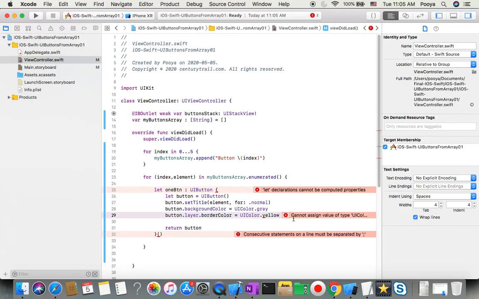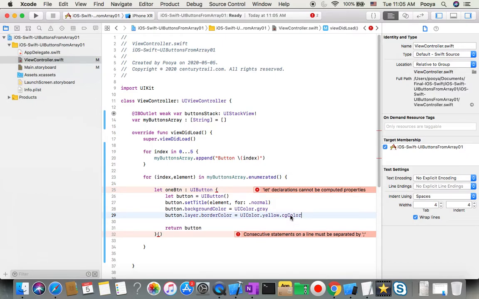You may ask why. Because the type of border color is CGColor. Here you will see it's CGColor, but the type of background color is UIColor. In another video we will talk about the difference between UIColor and CGColor, but for now, very easily, we can just convert it to CGColor when we put dots.